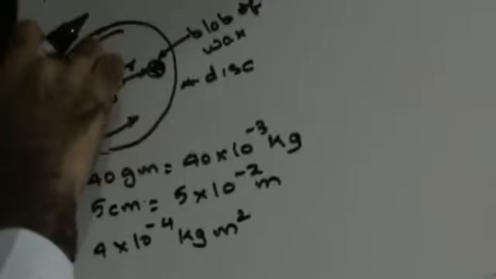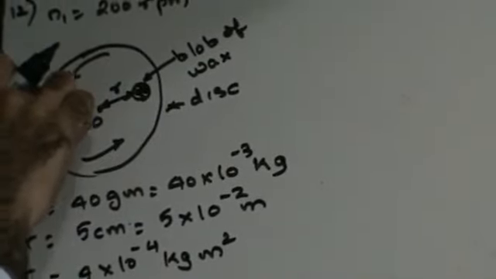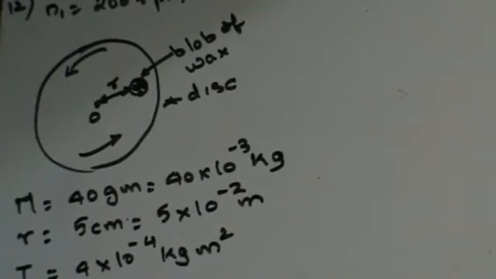Now guys, can you see the figure please? I know the moment of inertia about the axis passing through the center. I want to find out the moment of inertia about the axis passing through the blob. Now the axis passing through the center and the axis passing through the blob of wax are going to be parallel to each other. So straight away I can apply theorem of parallel axis.